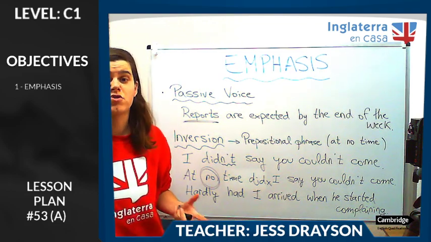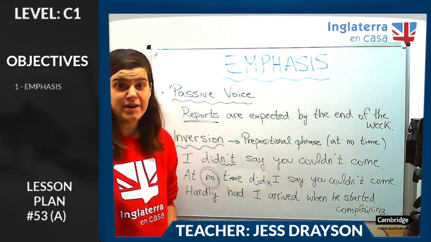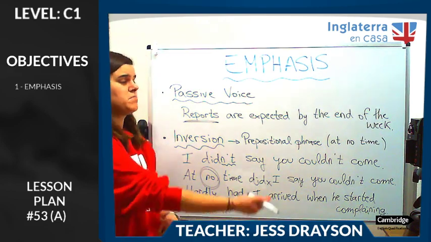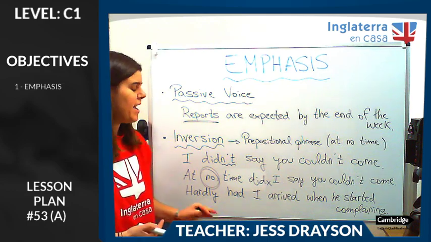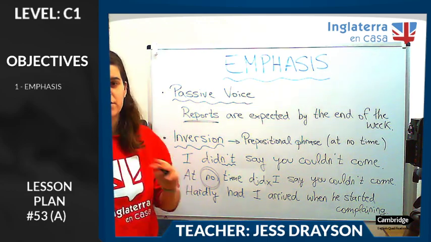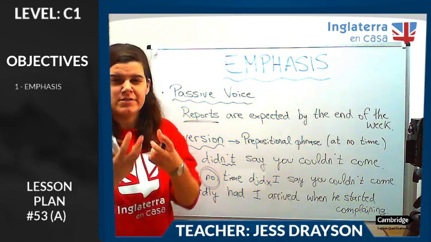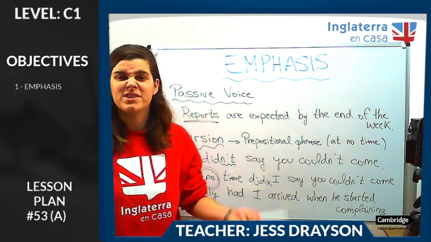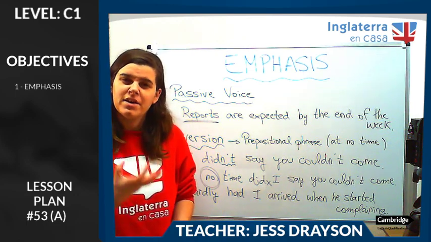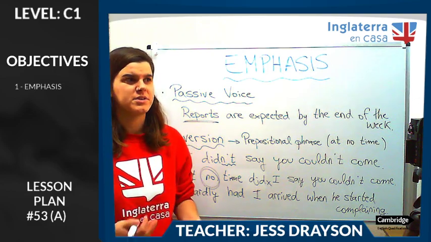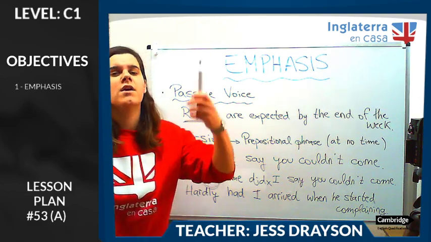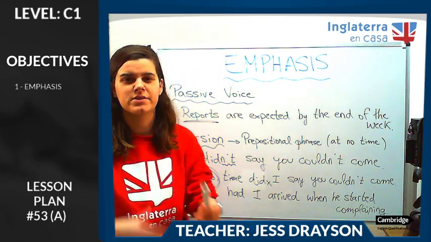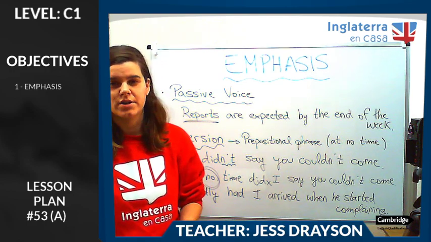You could say this in a normal way. I had hardly arrived, so it's like I had just arrived when he started complaining. Or you can put the adverb at the beginning, and that kind of introduces the inversion. So hardly had I arrived, and it gives it a lot of emphasis. If you say, I had just arrived when he started complaining, the meaning is not so strong as if you were saying, hardly had I arrived. It's like, the first second I get there, immediately, he's complaining. Okay, so it's like, hardly had I arrived when he started complaining.